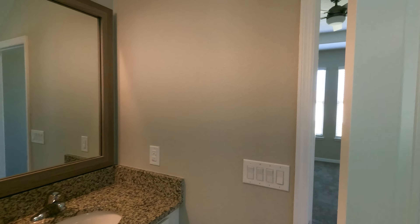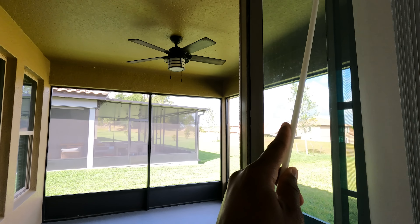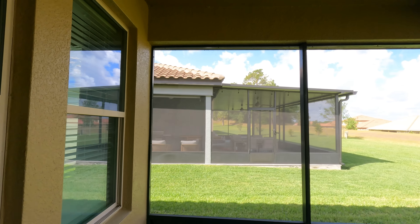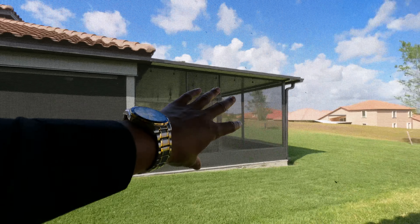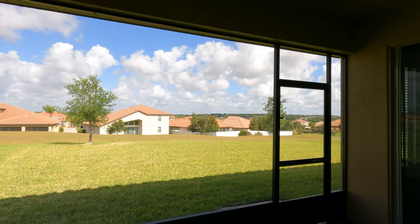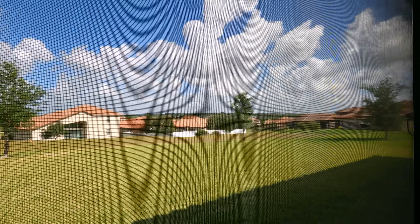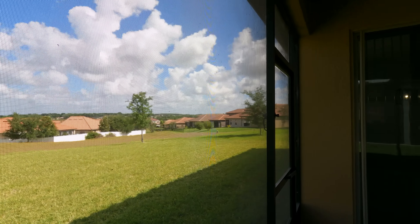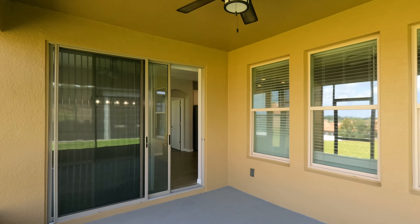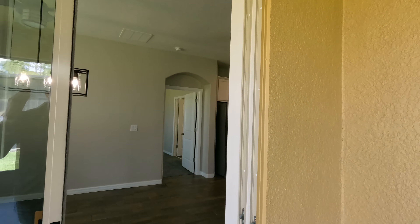That will conclude the bedroom tours. Let's go out to the back of the home and check out the lanai space. We made it — nice area here. It's fully screened in, and it's a really nice quiet community. Got a little backyard as well. There's a look at the neighbors — you have some backyard space and some homes are on elevation, which kind of gives you a really nice feel out here. Let me know what you think about this home in the comments below.